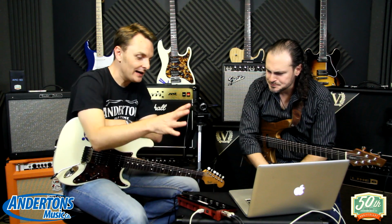I really like that patch. That's cool. Single coil rock. So these are all presets that are inside. This is the first time I've seen a GT001.